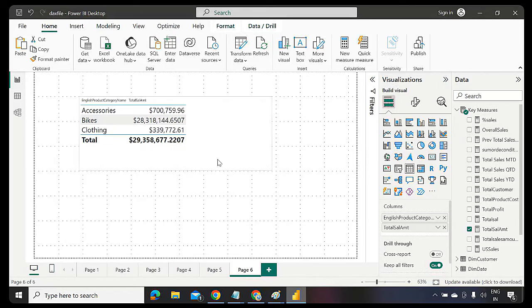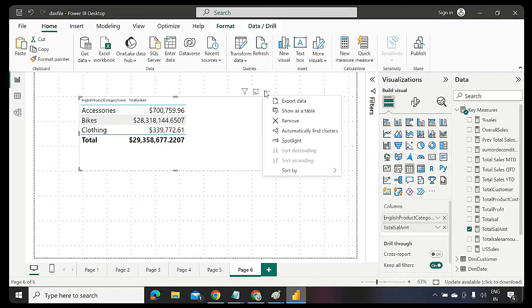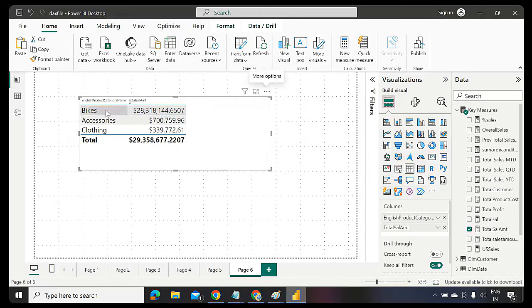Yeah, so let me sort this one, sort by total sales amount. So bikes is the top one category, accessories is the top 2, clothing is the top 3.